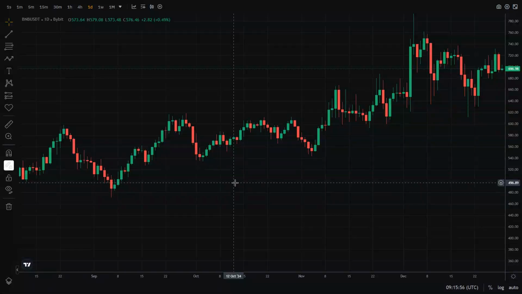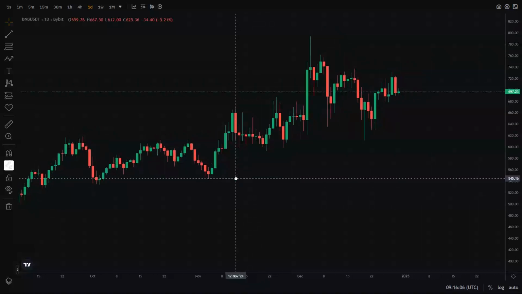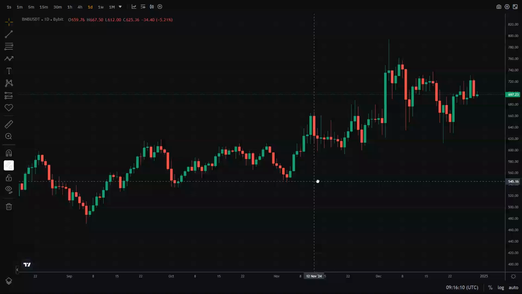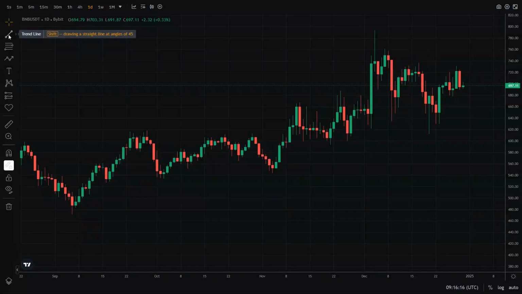Before we start drawing your trend lines, first remember I taught you the top down approach. So first, let's go for the top down approach. Let's take a look at this. First, recognize your support and your resistance. So this is what I'm going to do. I'm going to be giving you an imperfect support and resistance, because I only want to make use of trend lines.